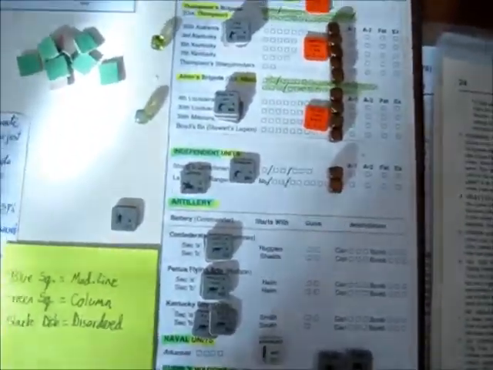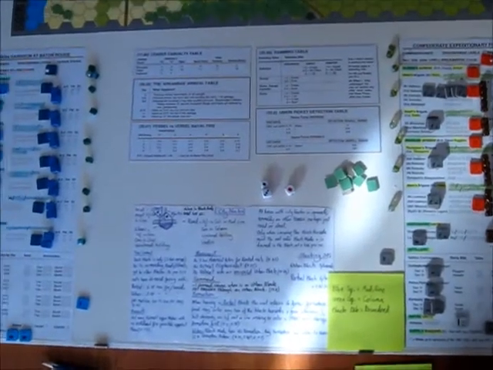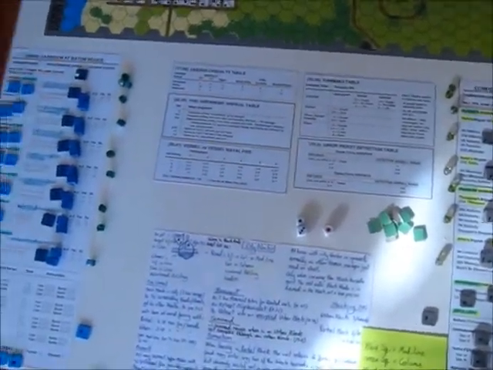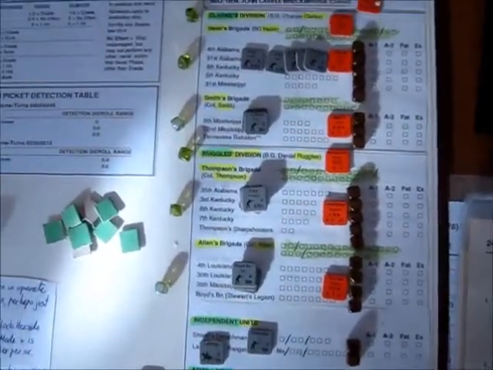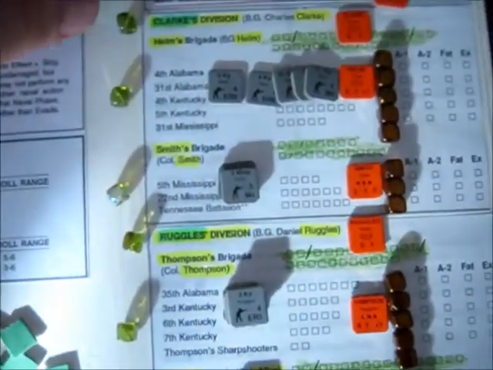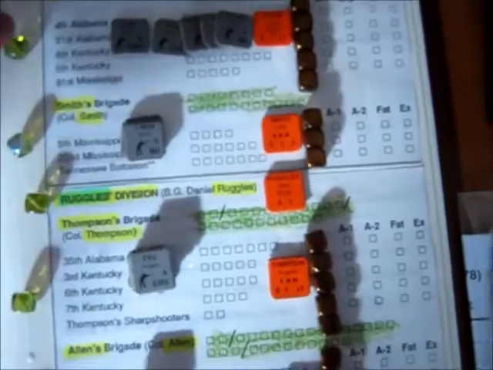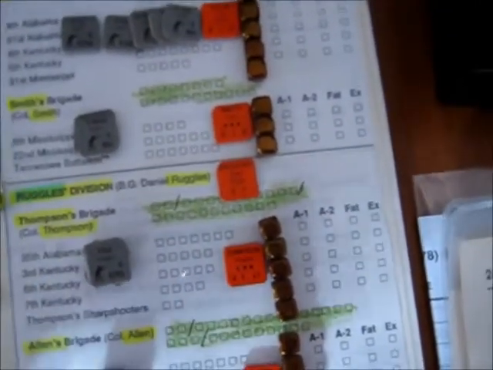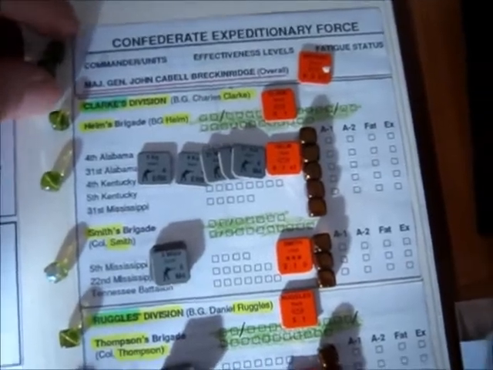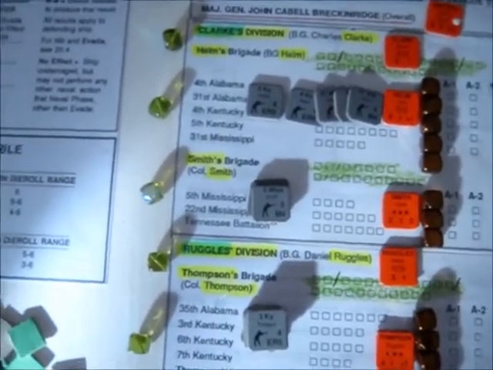So you can see that in a sense the Confederate forces have a tighter command structure, in that there are fewer leaders, divided into two divisions, each commanded by a separate leader. And that's what these, my own notifications, will help to record, the command and rally points. Each brigade leader has a rally point which they can use to rally units. Each division commander and overall commander has command points which they can use to increase the effectiveness of the brigade leaders in a couple of ways.